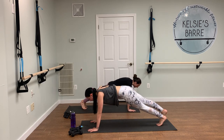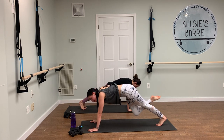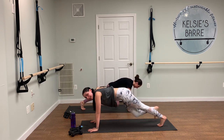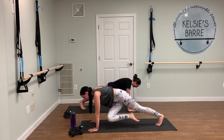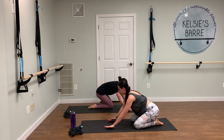This is a really long minute, good grief. Yeah, we still have 20 seconds left to go. You have to take it a little slower, I think. Remember, this is the strengthening piece, not the cardio piece. So there's no rush. 10 seconds left. The plank for a minute is hard enough on its own. Once you add movement, that's as far as you can go. All right, let's take it back to a child's pose.